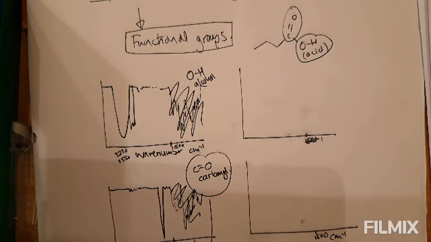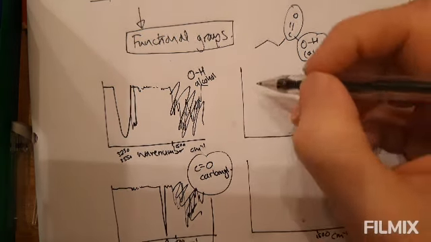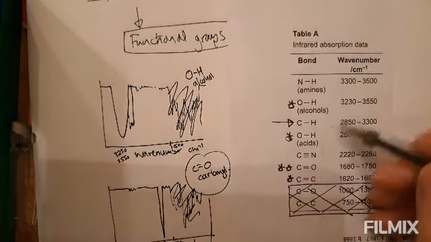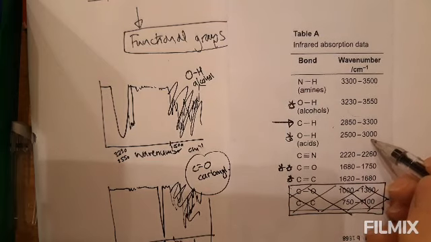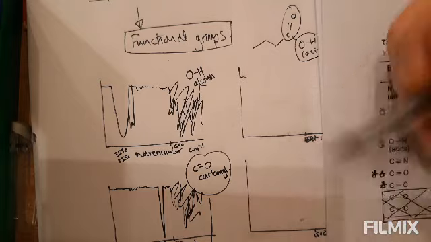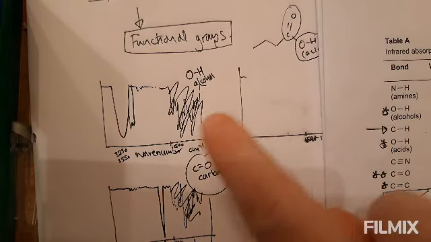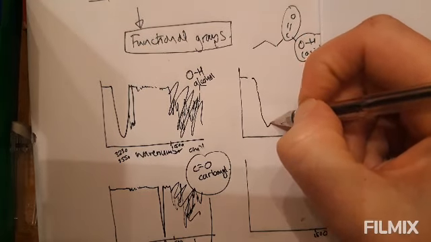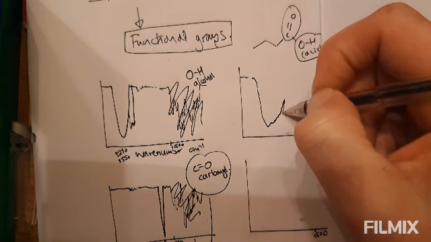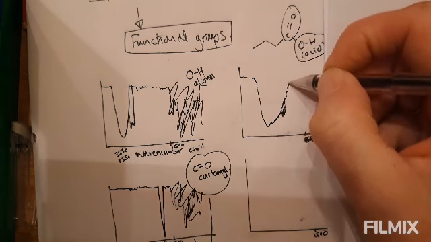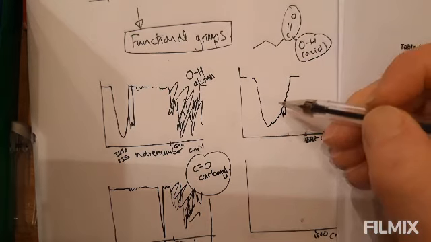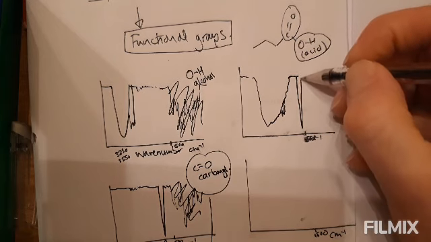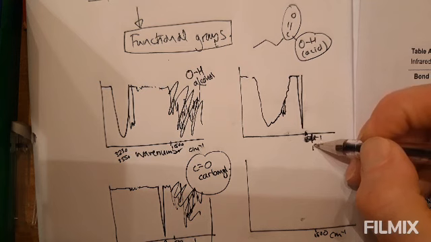So what I'm going to draw here is just what carboxylic acid spectra look like. So they have, it says here, the OH acid peak is 2500 to 3000. So it is further to the right than an OH alcohol peak. So I'll try and represent that here. And they are typically broad and slightly jagged. The CH peaks sort of absorb into them a little bit, and they look like that. They are broad and jagged, and then you get this 1700 peak as well. I'm going to move that 1500 along, sorry, just so I've got a bit of room.